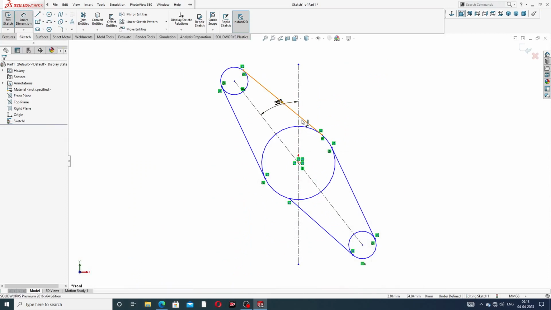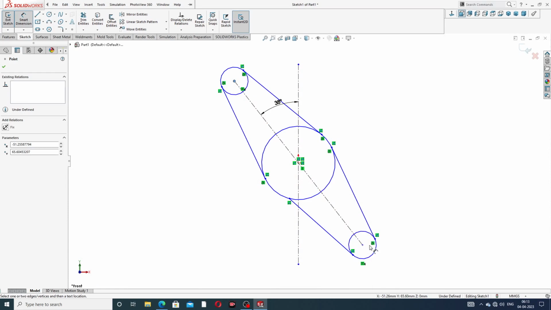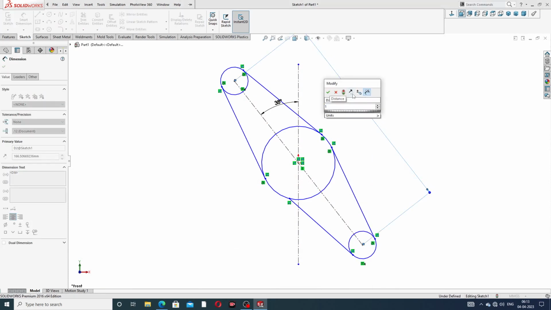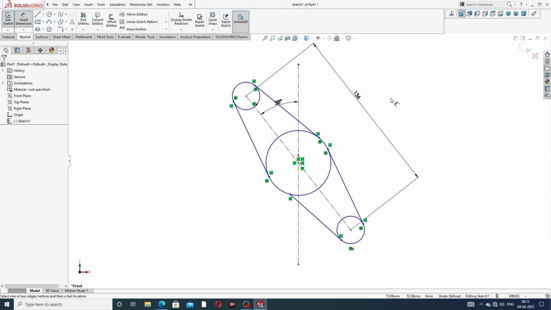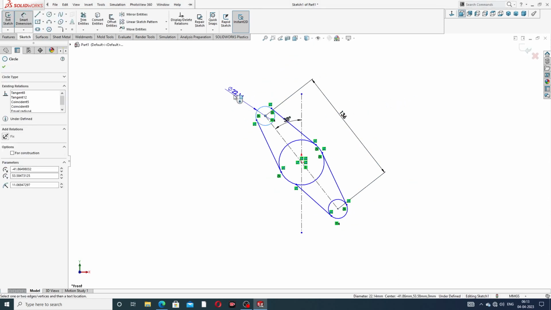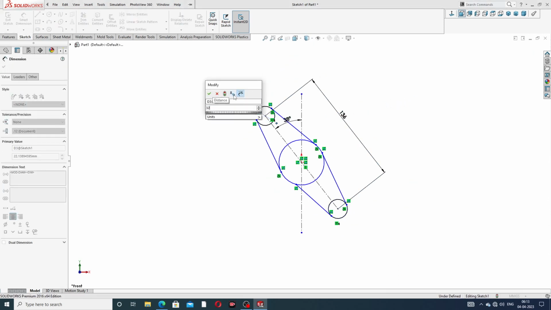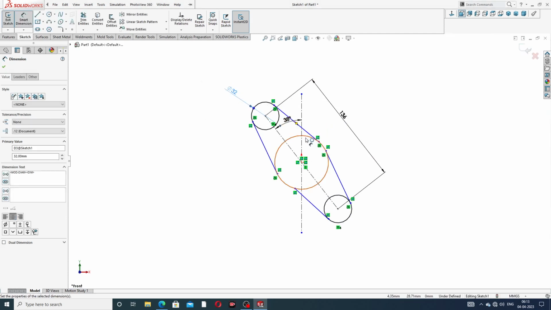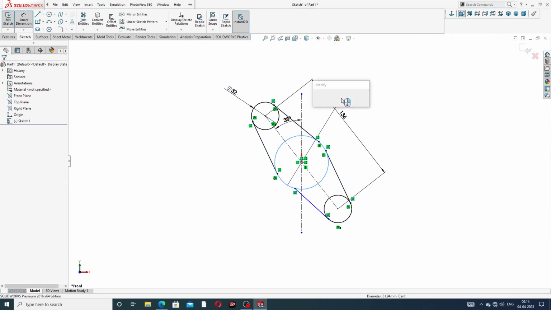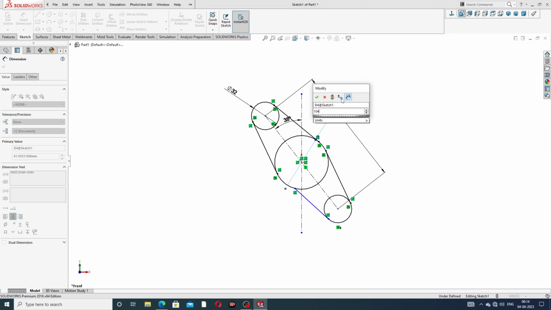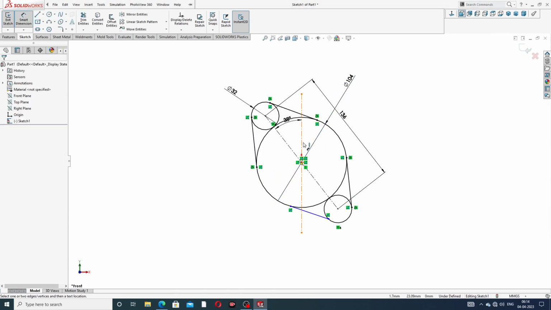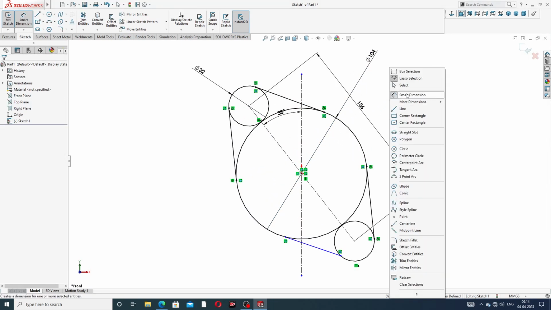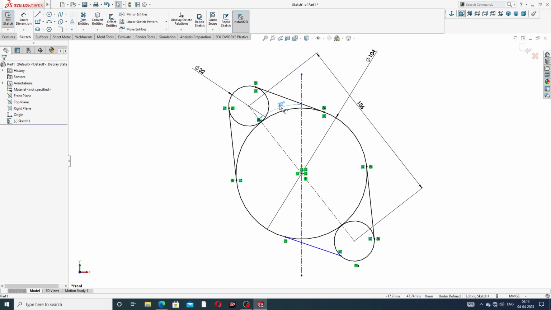This center point to this is 136 millimeter. This circle has a diameter of 32 millimeter, and this big circle has a diameter of 104 millimeter. This is perfect, and all is black color, which means it is fully defined.